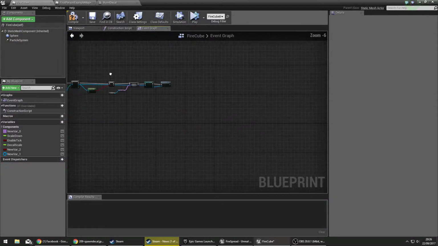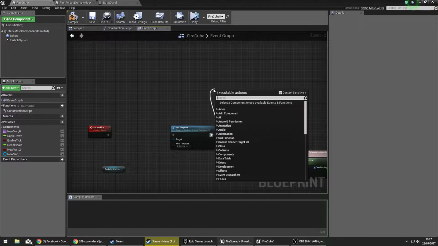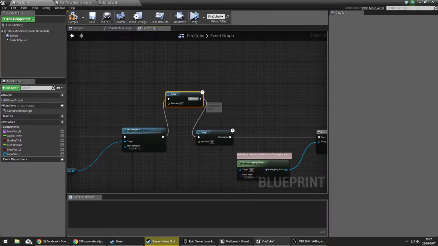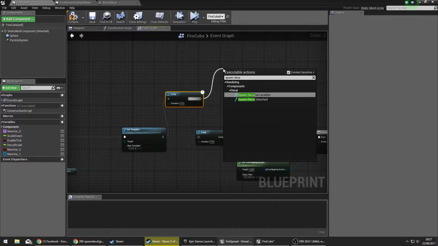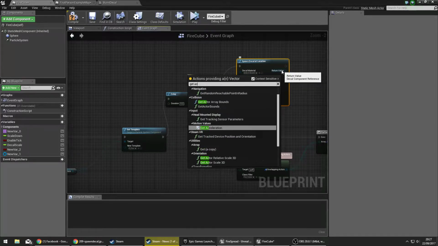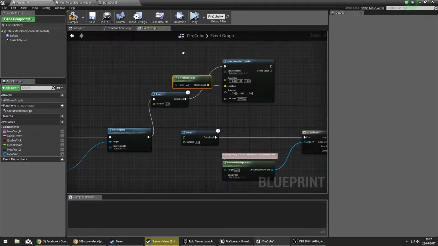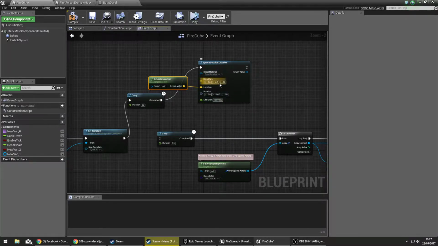Now we can very simply spawn this decal, and what I'm going to do is after the fire has gone on, I'm going to add a delay. Now I'll explain the reason for this delay in a second. Once I've done the delay, I want to spawn a decal at location, and the location will be the get actor location. So it's going to get the actor location of the burning fire cube, and it's going to spawn a decal there, and we're going to use that burnt material decal that we just made, and that's all good.